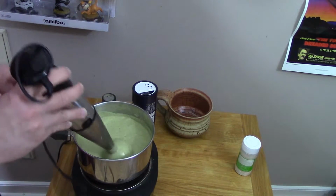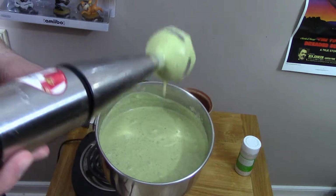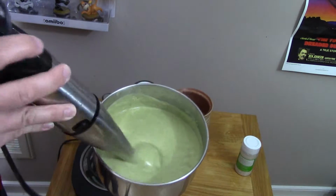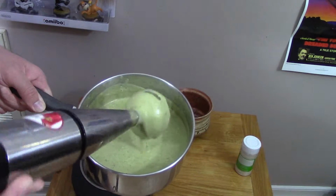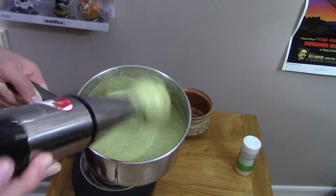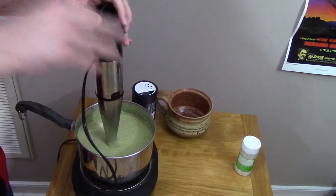Alright, there we go. This is a good consistency. As you can see, it's not too thick, but it's not like water consistency either. So there we go. We got great color. I'm sure it has some great taste. Now let's go ahead and plate this up and make it look nice.